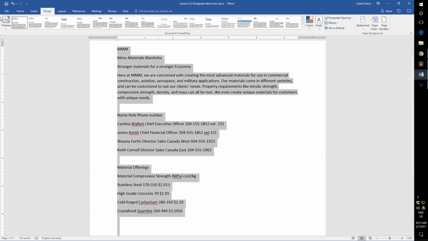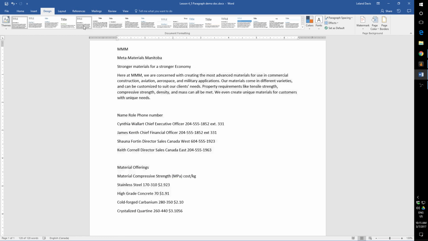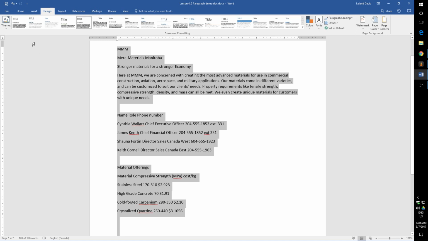And maybe I'll just Control H, should already be there, yeah. So we'll stick with the Office theme, and then we'll select black and white as our actual style. So this one for me, it's fifth from the left. Yours might be different, but if you hover over it, you'll get a tooltip that tells you which one it is. So there we go. We've selected our style.